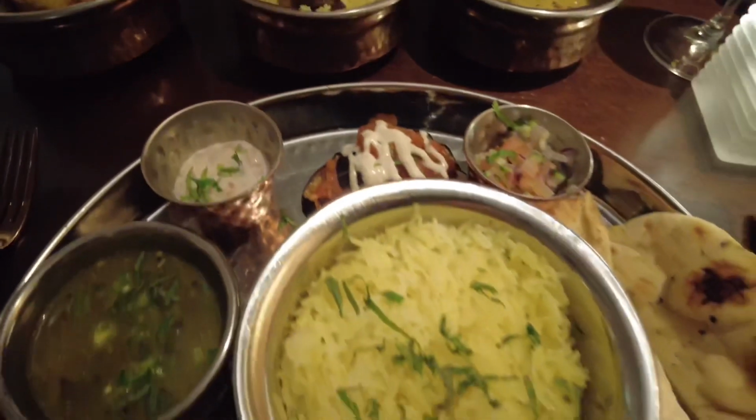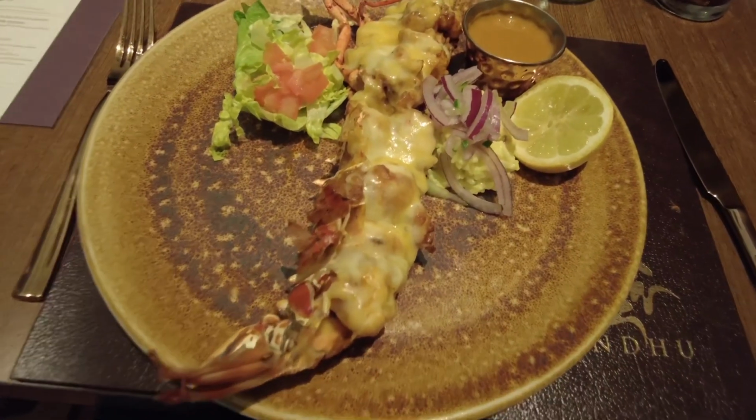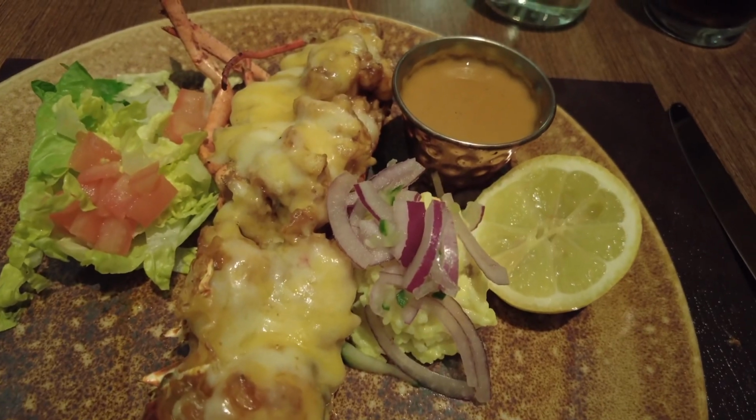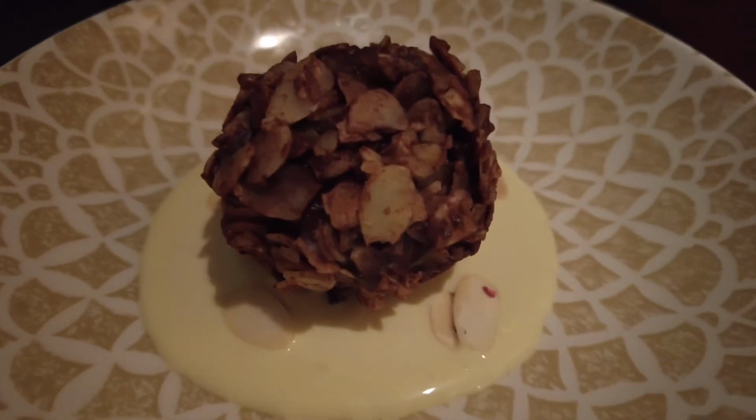Unfortunately, it was very bland and boring, and the tandoori lobster thermidor I had was nice, but it was £15 for half a tail, and you didn't get much meat for your money. For a three-course meal, you're now paying more than you did in the past, and regrettably, the overall dining experience has depreciated considerably, now that they've done away with all the extras that they used to offer.